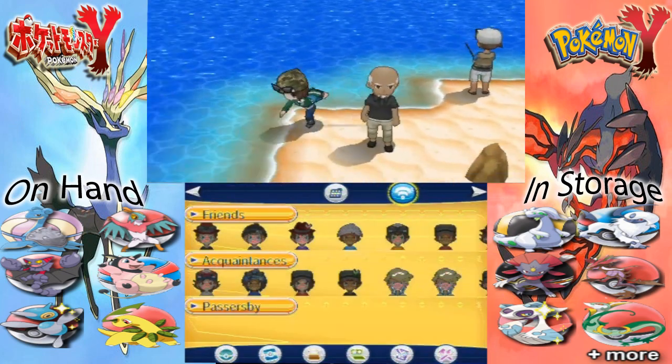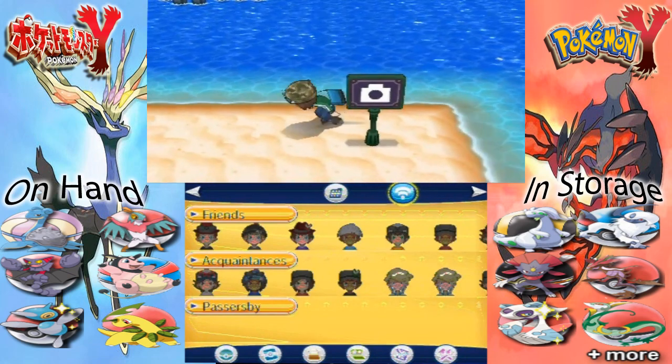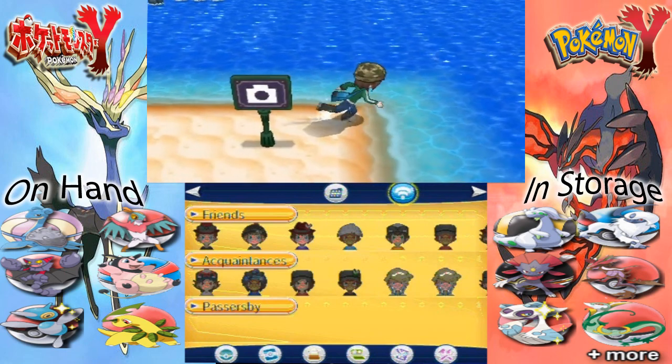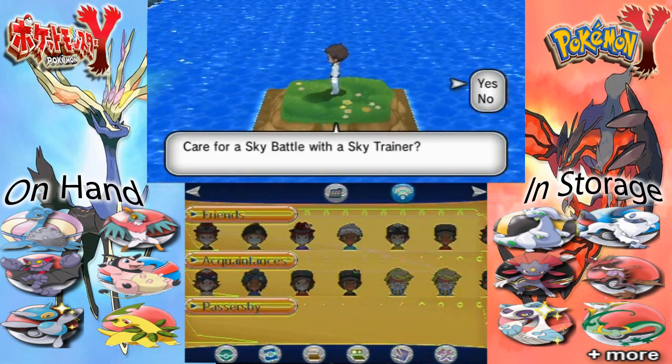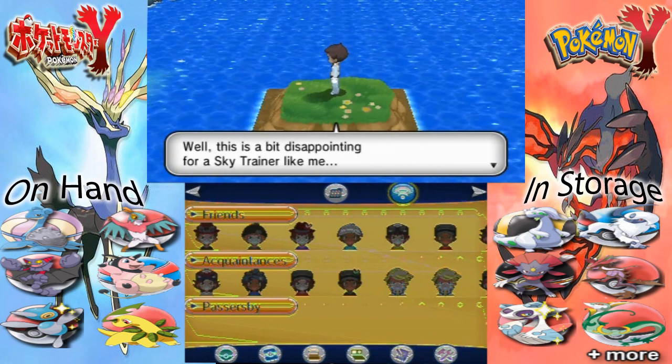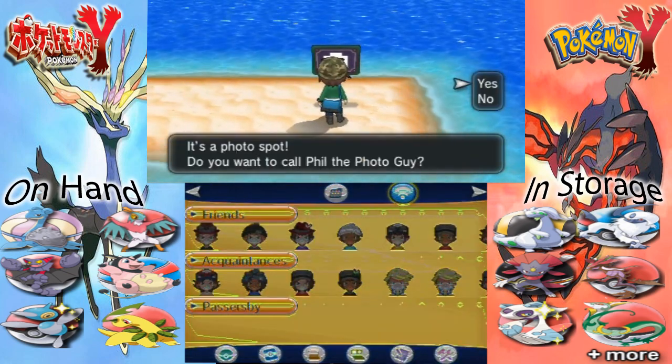Right, wait. You're not what I'm supposed to talk to. Where's the sign? That's right, I'm supposed to talk to the sign. I'm sorry, I'm so out of it. It's been a little while since I played Pokemon Y, you know? Oh, no, I don't want to have a Sky Battle. I mean, in the past, all I wanted to do was have Sky Battles, but right now, I have priorities. I have to go capture a legendary Pokemon, you know.